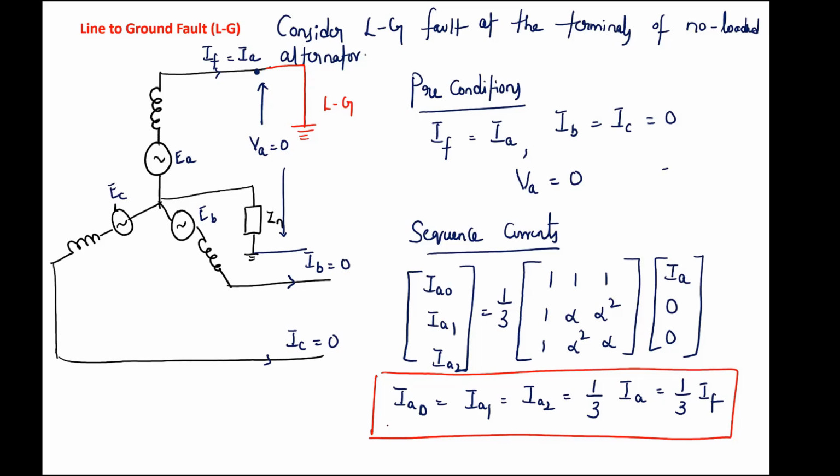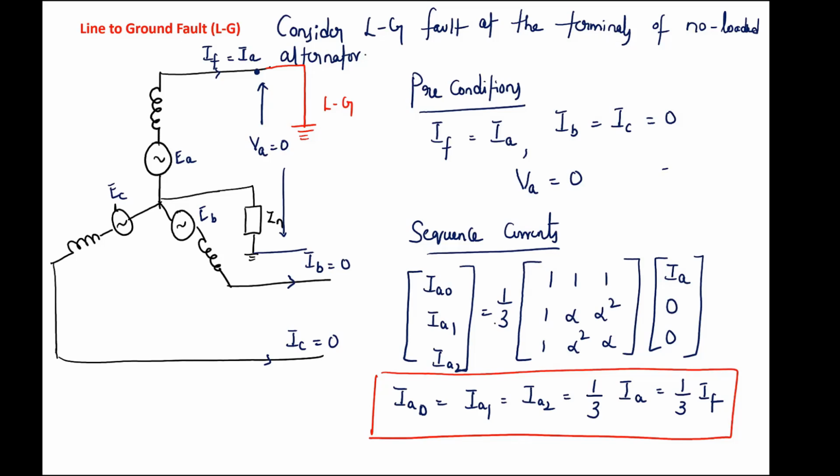Sir, in voltage only the second row will get 1, alpha square, alpha, sir. Second row? No, that is the transformation between the original unbalanced phasors to the sequence system. So here I am doing the inverse. See, I have written 1 by 3. 1 by 3 will come in only Z inverse.